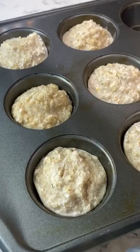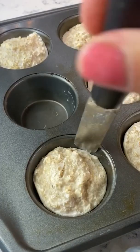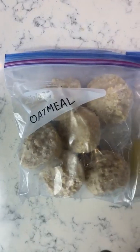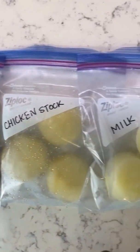Want to know the one thing you need to save space in your freezer? A muffin tin. To avoid long thaw times and waste, freeze small portions of items like soups, juices, milk, eggs, and oatmeal. Yes, you can do that in muffin tins until solid. Then store in Ziplocs until you pull out just the right amount you need.